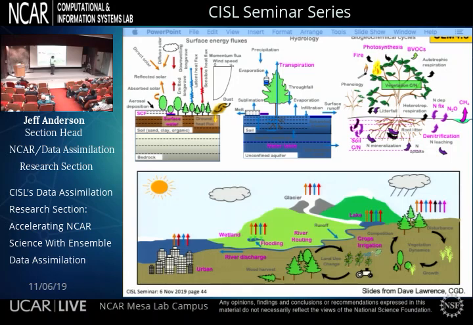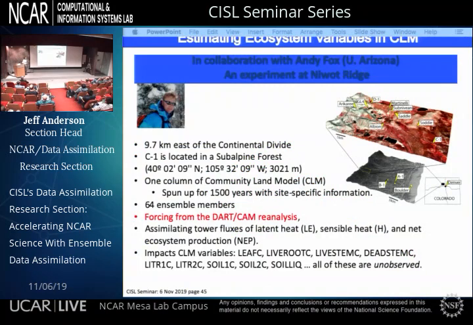The particular example I'm going to show you here, we've done data assimilation with different collaborators on all aspects of these figures, but the results here are actually looking at, if we have observations, remote sensing observations or in situ observations of what's going on in the atmosphere, what can we learn about how much carbon is hanging around in different parts of the forest, basically. As I said, this work was done in collaboration with Andy Fox, who was a long-term visitor. He started out working up at Niwot Ridge, so CU has an observational site there. This is nice because many of us are familiar with this geography here.